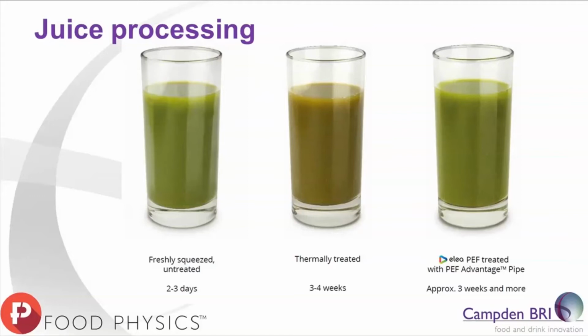So about 30, 35 degrees, 40 degrees max. And then as soon as it passes through the chamber in a very short time, it's exposed to the high field strengths and the high voltages, you can then start to inactivate the microorganisms. And there's a slight synergistic effect of slightly elevating the temperature, which gives it a much better shelf life. So you can start to really extend the shelf life now with pulse electric fields.